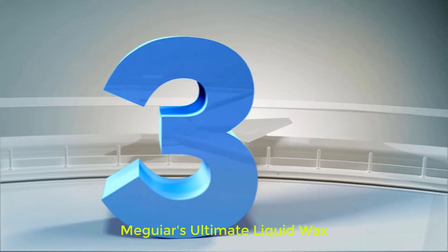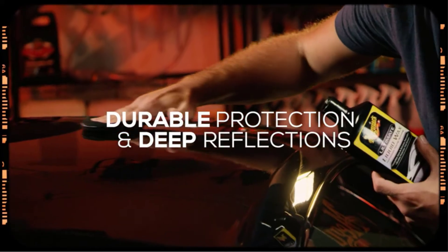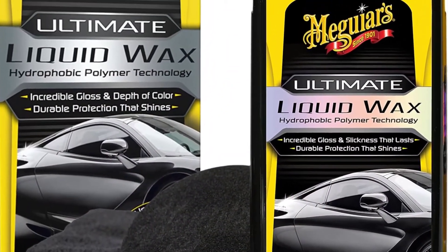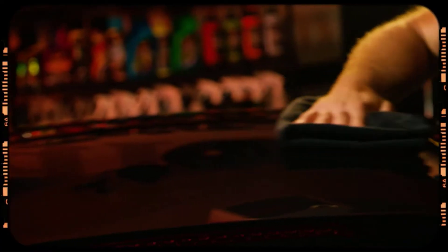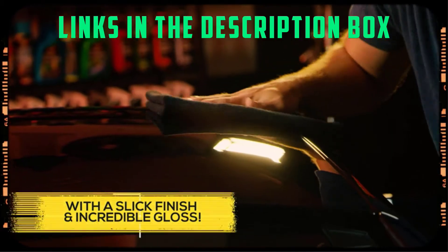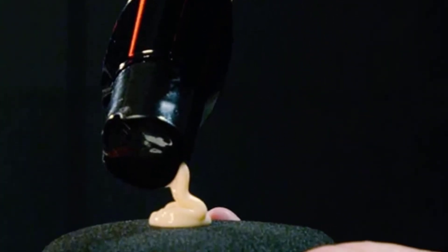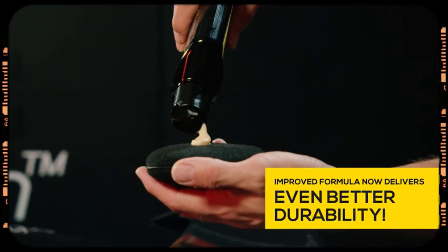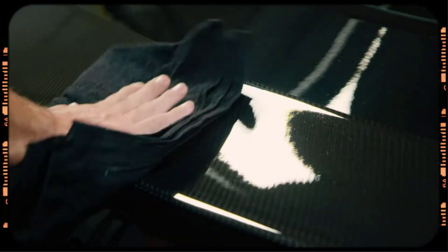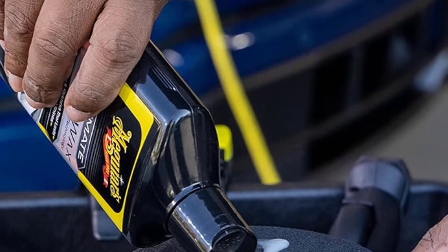Number 3: Meguiar's Ultimate Liquid Wax. For an incredible deep shine and long-lasting protection, the Ultimate Liquid Wax by Meguiar's is one of the best waxes in its category. Its improved synthetic formula and hydrophobic polymer technology do an amazing job of repelling water and creating a durable shield that maintains the smoothness and gloss of the treated surface. Professional auto detailers recommend this product frequently, while black car owners love it for its high performance. One reviewer who owns a second-hand black car wrote, "One layer of this had the black paint of my Taurus — which had been abused by its previous owner — looking near showroom in its depth and shine. About a week after applying it, it rained, and the water beaded so thoroughly it was as if my Taurus was allergic to it."